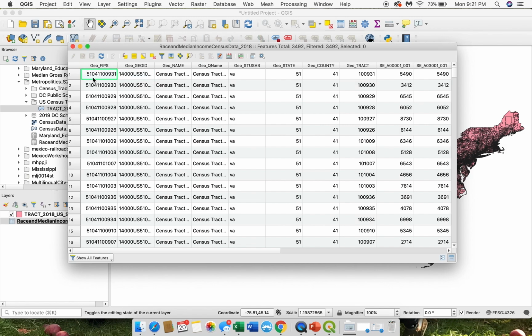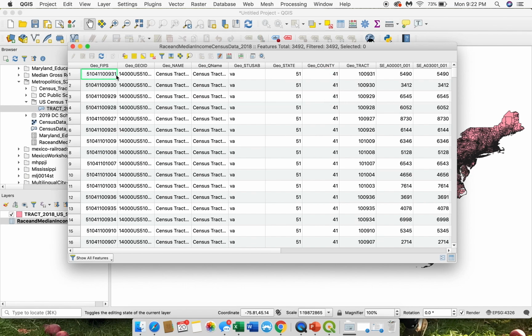But this GeoFIPS seems to look similar, and it starts with 51, and if we look here, for Virginia, this is the state code, so it starts with 51, then it has the county code, 041. You'll see that this doesn't have the 0, even though in here we do see the 0 before the 41. It's because we made this represented as a number. If you remember when we were doing our CSVT file, we had said this was an integer, and integers don't have leading zeros. But if this was represented as a text column, even if it looks like a number to us, it would be represented as text, and that's why you would see a 0, because the 0 would just be a character and not a number.